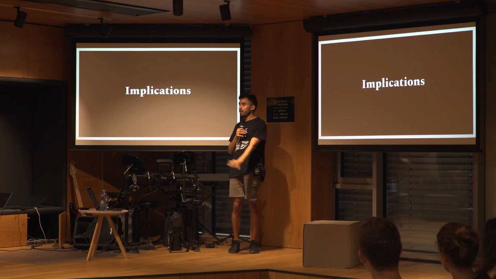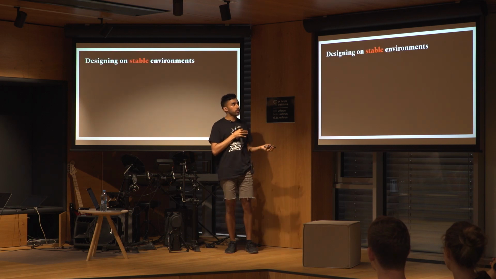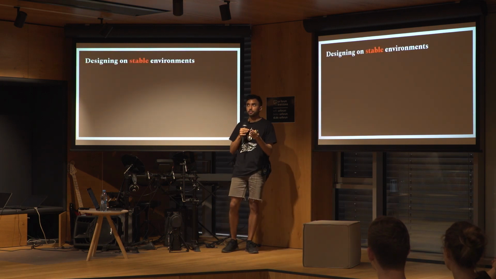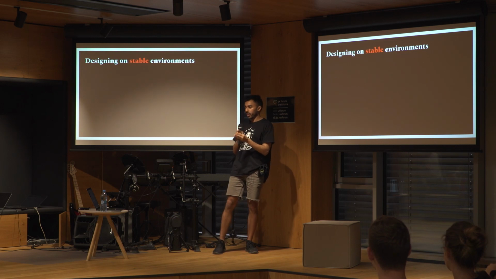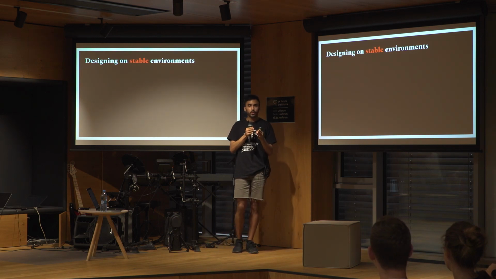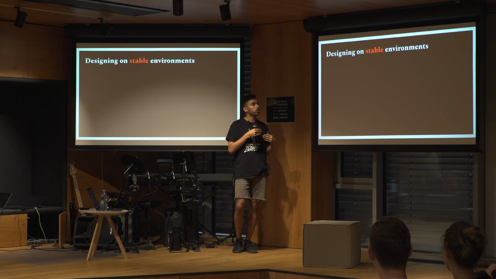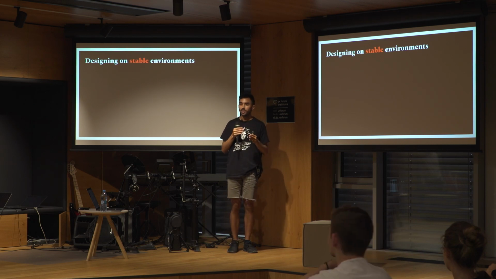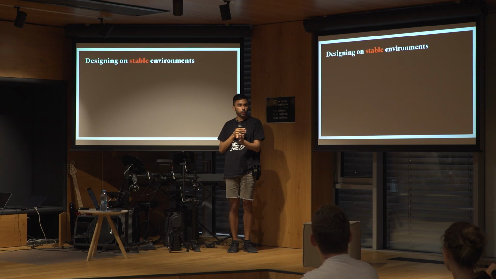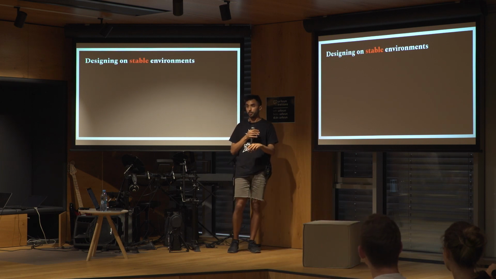All right, so to wrap it up, I have some takeaways from what I've been talking about. The first thing is, when you're designing, you have to figure out whether you're designing for a stable environment or an unstable environment. Because once you figure that out, there are very big implications. The way you figure this out is that you do your research, you do comparative analysis, and if everything that you find looks kind of the same, it's a very good indication that that system is very much stable.